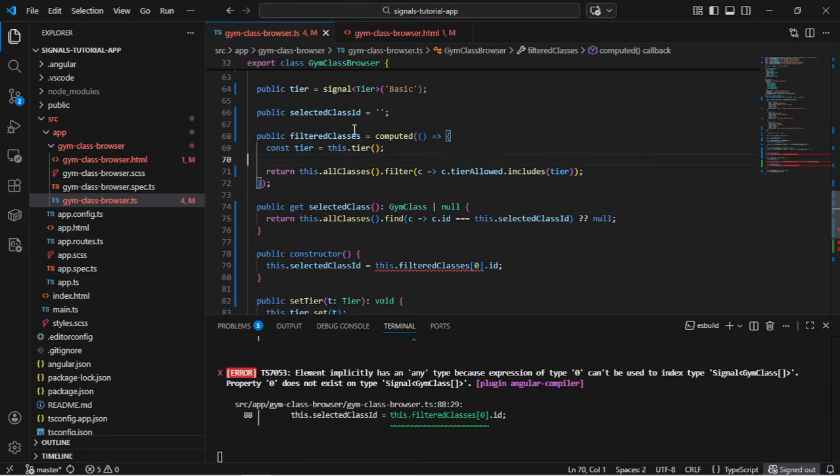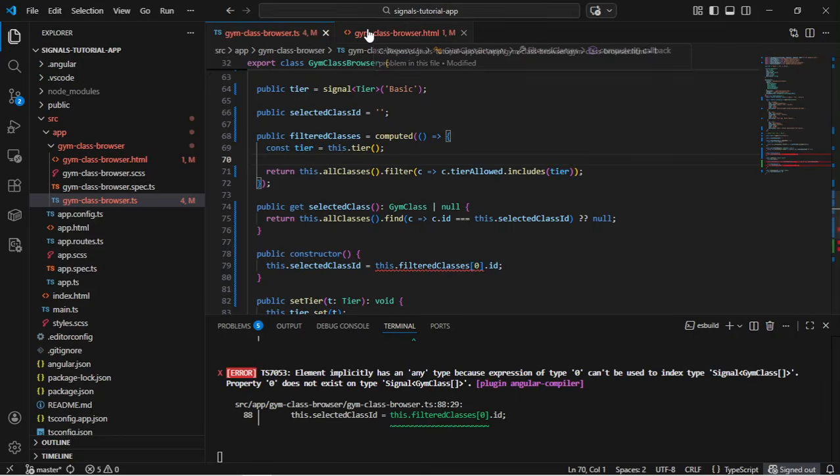But what we basically did here, we converted the getter to the computed, right? We allowed this to be reevaluated when either the tier changes or the all classes have changed. That's kind of the reactivity that we get. And as I said, this filtered classes is now a signal.